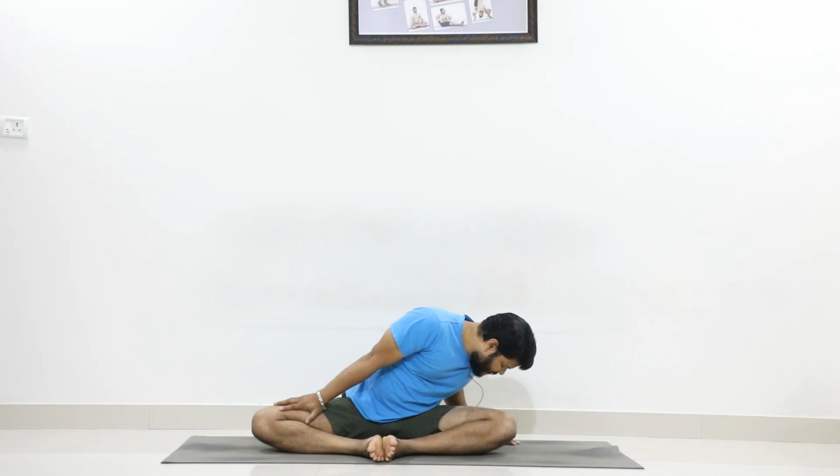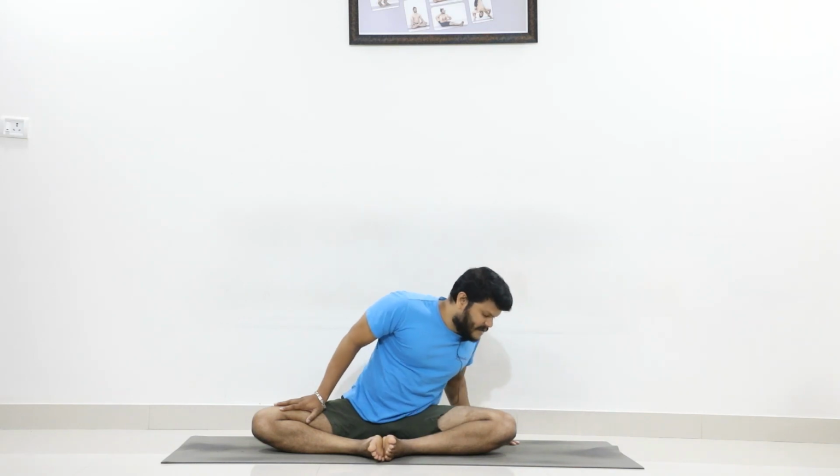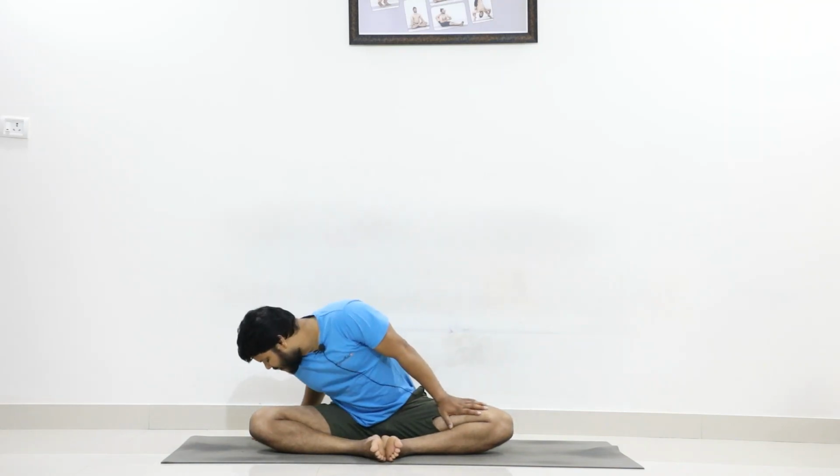Three, four, five, six, seven, eight, nine, 10. Slowly come up as inhale. Now place your right palm on the right knee, left palm on the floor. Press your right leg down and slowly bend to the left and stay.